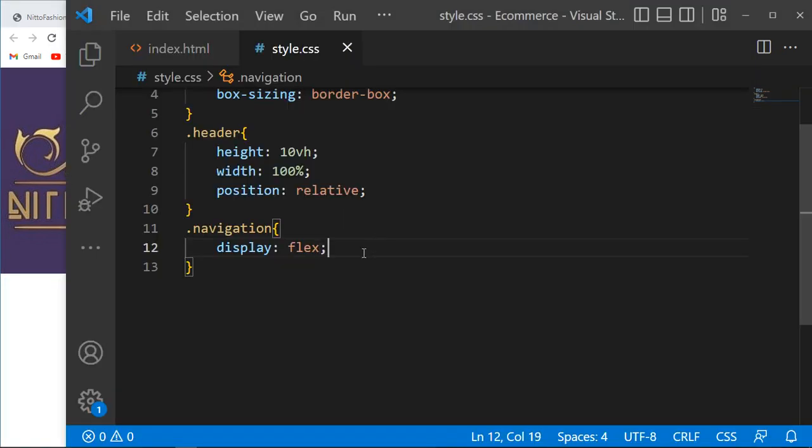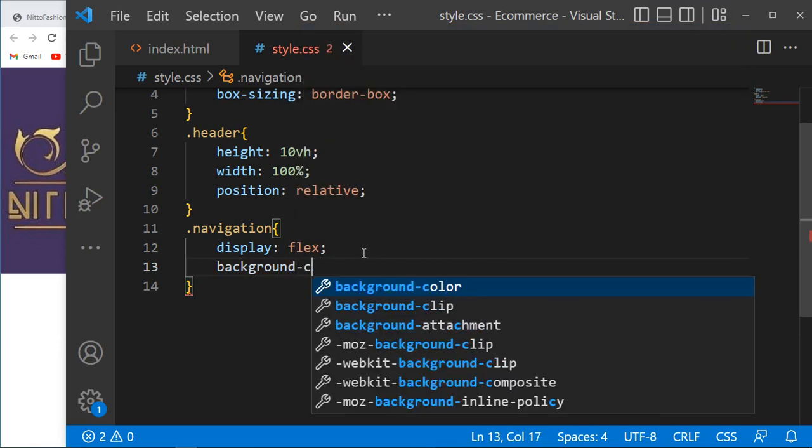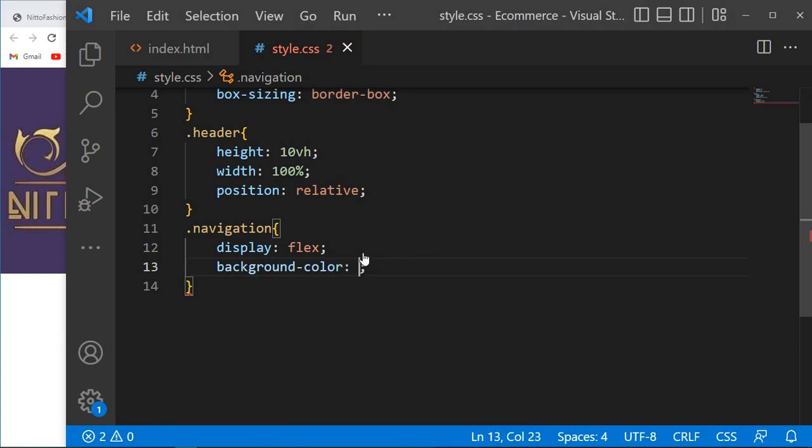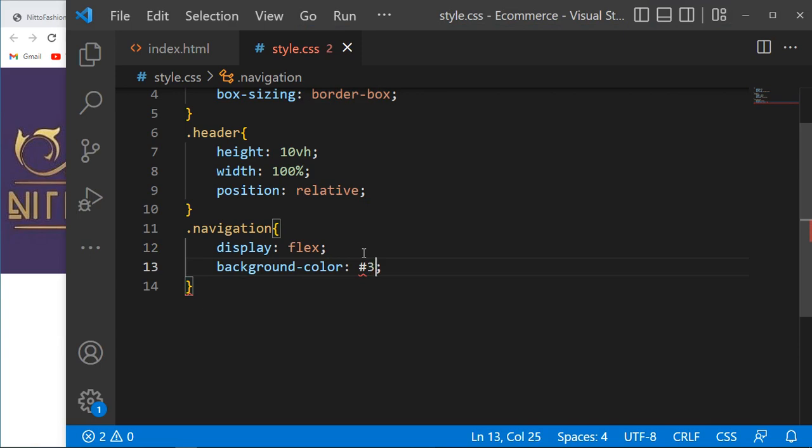Now we can set the background color to be something like 3804D. Okay, this is now very similar to this.